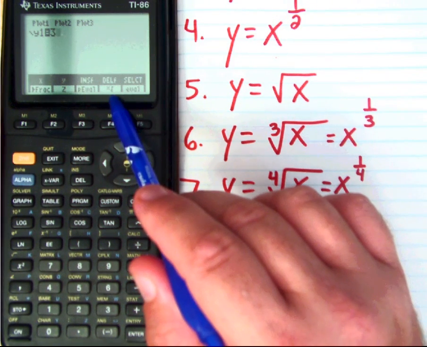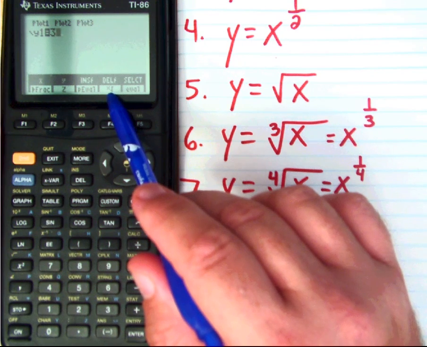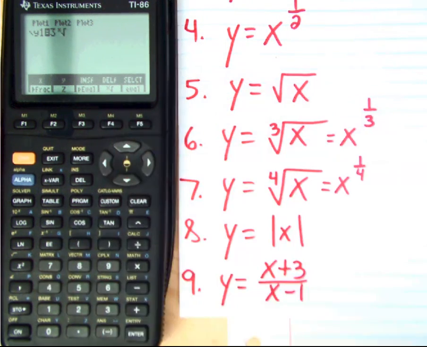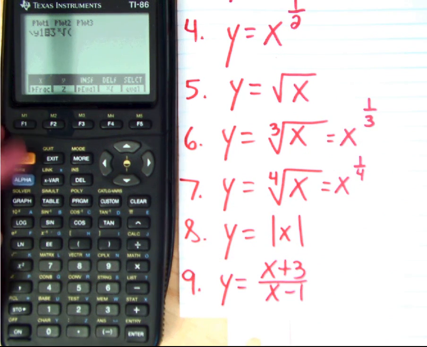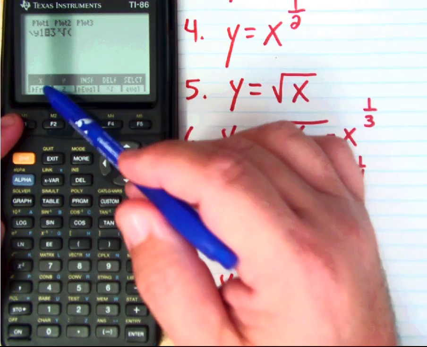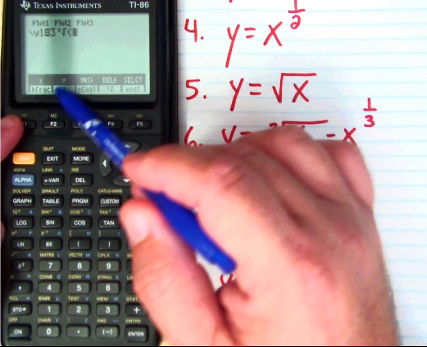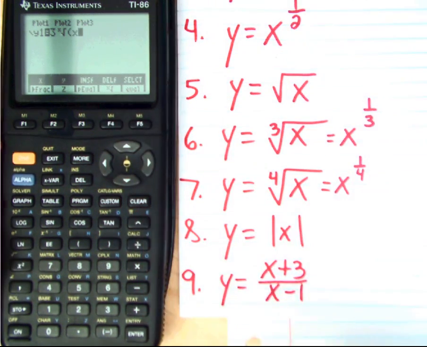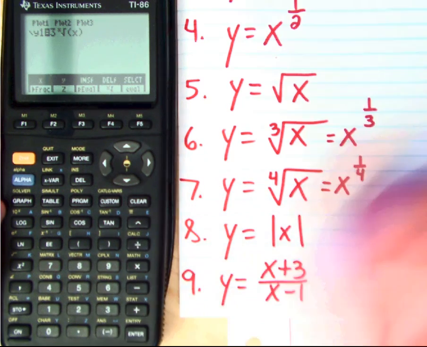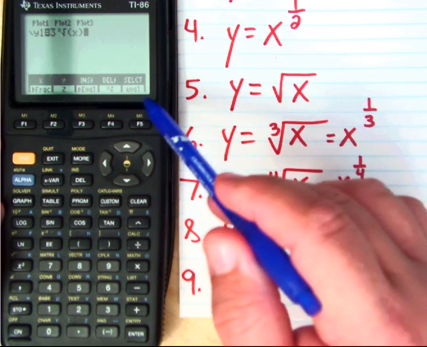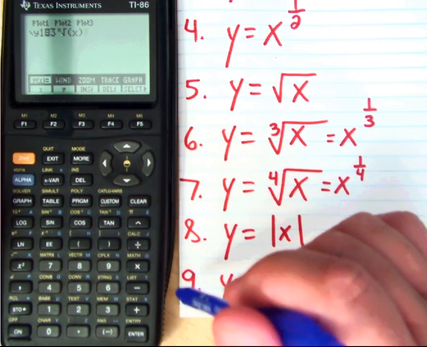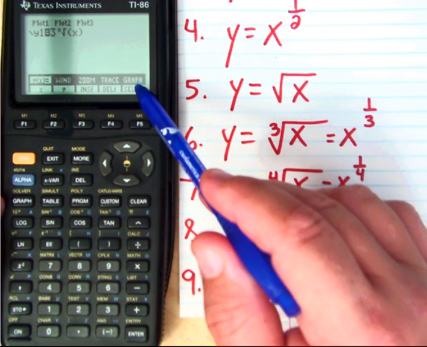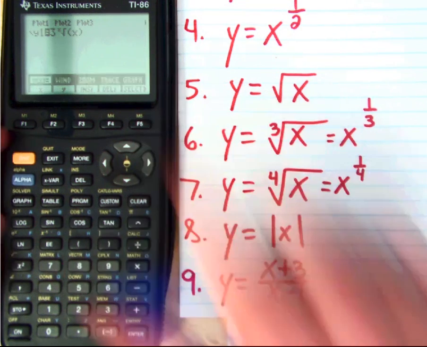Now this one is a radical with an X as the index. So that's the one I want. Now by putting the 3 in first, that puts the index in first. And now I'll do a beginning parentheses, and then my X key. X key is now on my second line here, so I do second F1. And closing parentheses, and then I want to graph it. Now I don't see graph here, do I? So let's go ahead and exit out of the math option. And you see graph is here now. So we'll do second F5.